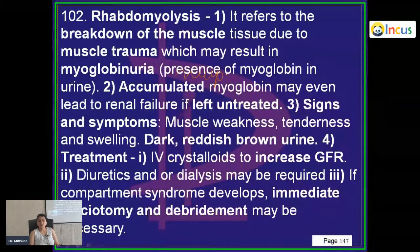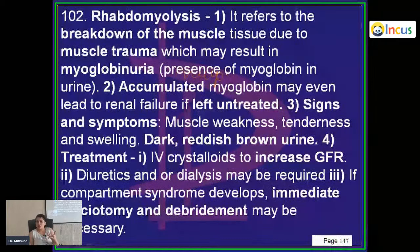What are the signs and symptoms? Because of the breakdown of the muscles, you have muscle weakness, you have tenderness because of the breakdown, and you have swelling. Because injury has happened, definitely you have swelling. You have dark, reddish-brown urine. I'll show you the color. Myoglobin, imagine muscle. What do you think of the color of the muscle? It's brown. How does a muscle look? It's all brown in color. So imagine this myoglobin is in the urine. Urine also will look brown.